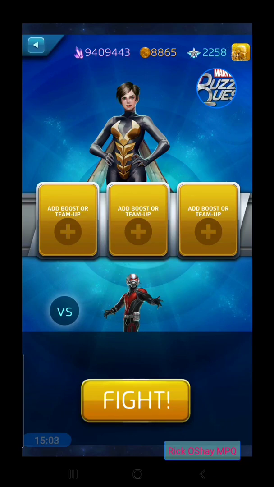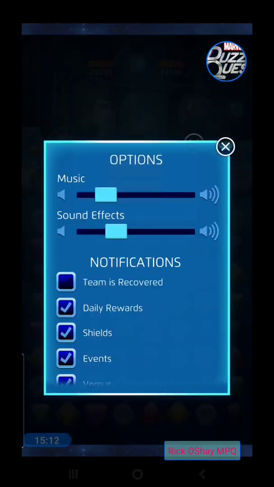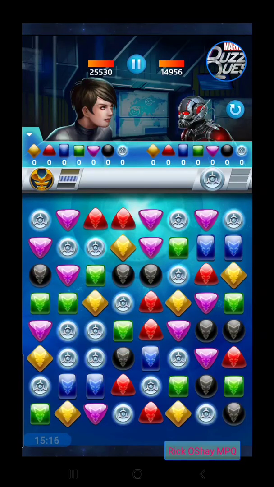My Wasp is a reasonably decent level for my roster, so we'll have a health advantage, and then of course a damage advantage as well. And she has some inexpensive abilities that can do some cool things, and so that's what we need to talk about.